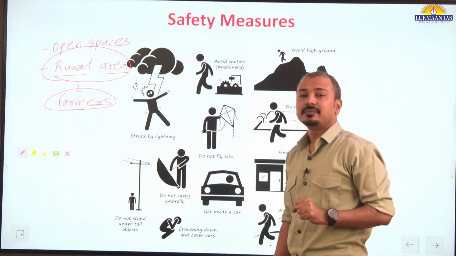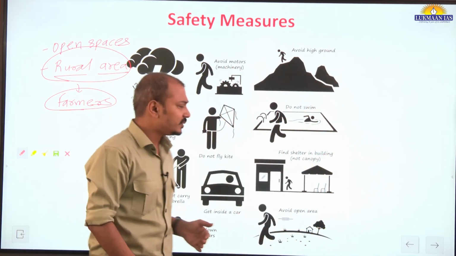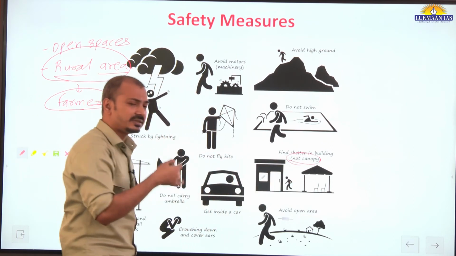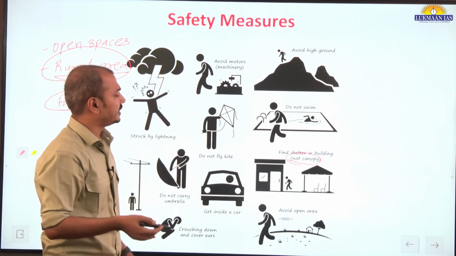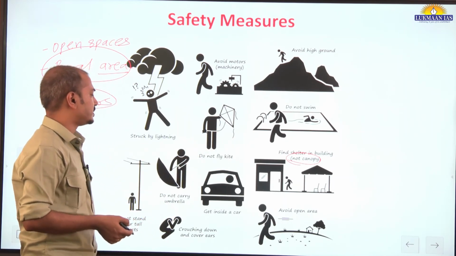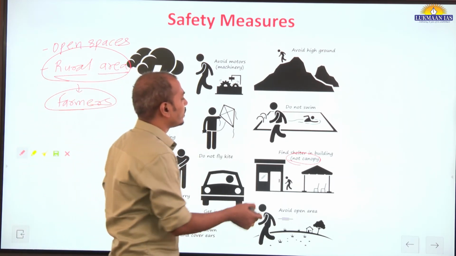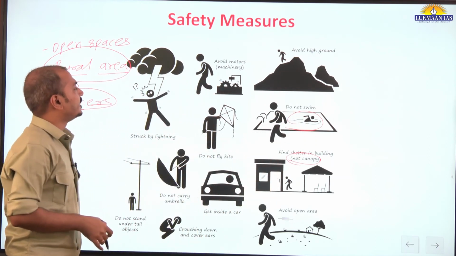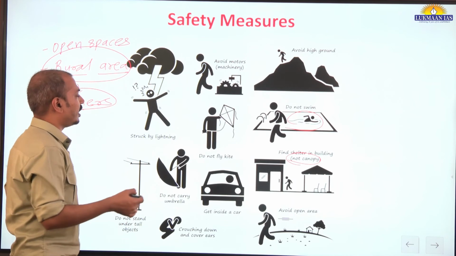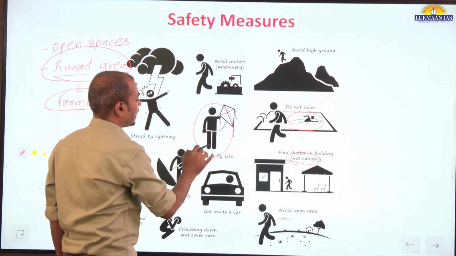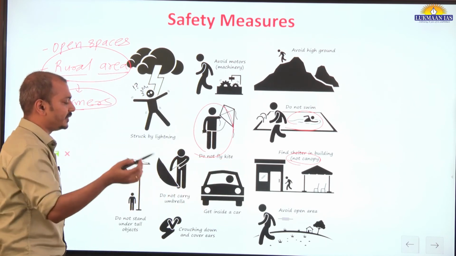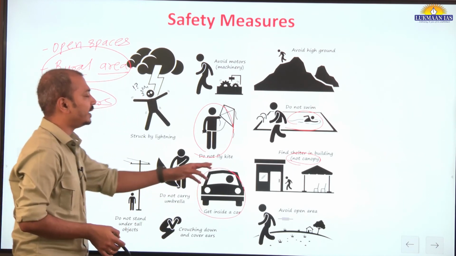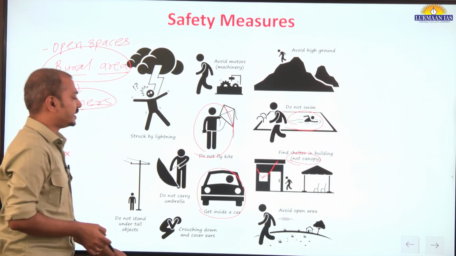At the same time, one should not take shelter under a canopy or trees. Why? Because they are conductors of electricity. Again, that is also one concern. They should not be near a water body or swim. Again, water is a good conductor. Along with that, we should not be outside. Children and people should not stay outside. If they are outside, they should get into a car. They should find shelter in a safe place.